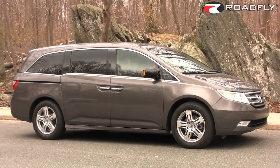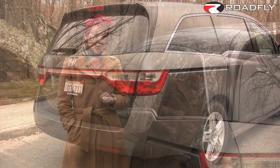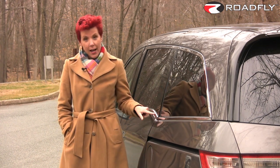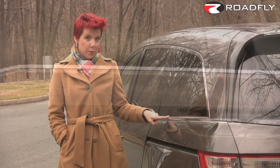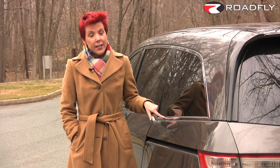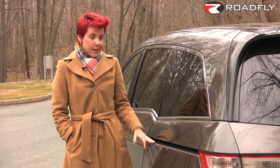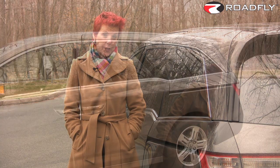Last year's model was a bit of a snooze fest, but the newly redesigned exterior for the 2011 features a wider stance, a fairly aggressive front end, and this lightning bolt style line here down the side. Not only will that distinguish it from other cars in the parking lot, but it also gives your third-row passengers a bit of a bigger window. Honda has also made the really bold design choice by deciding to keep the rails for the sliding door here on the outside. It's a design choice that I really like, but y'all have seen the way I dress, so take that with a proverbial grain of salt.